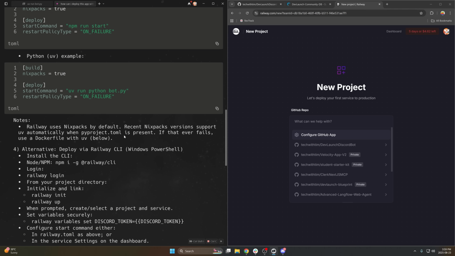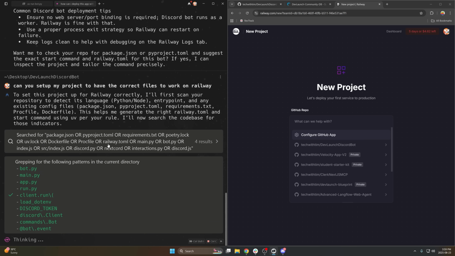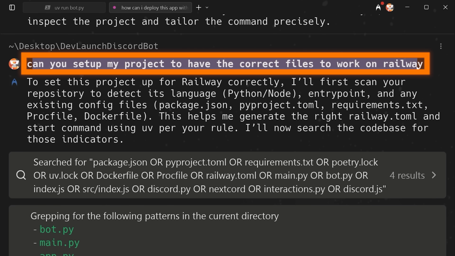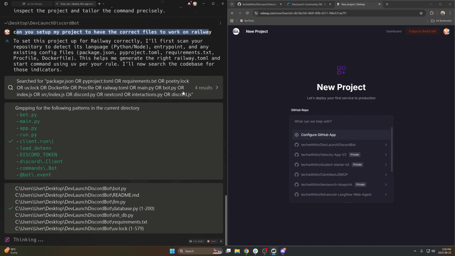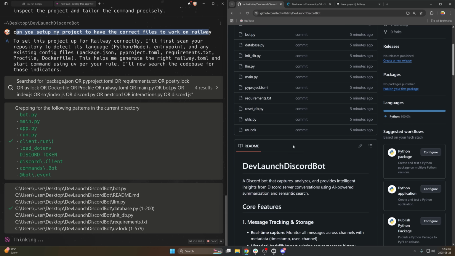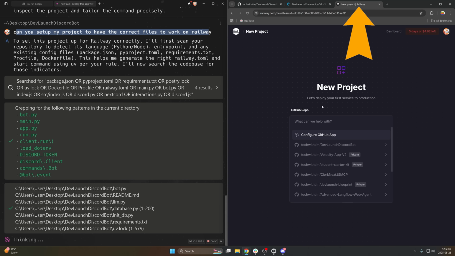All right, so it gave me some instructions here. It looks like it should be pretty straightforward to do it from the web, but I think there are a few files that we potentially need to set up. So I just asked it, can you set up my project to have the correct files to work on Railway? It should hopefully do that. We'll use the MCP server to push this up to GitHub to make sure that we have the most valid version in our GitHub repo. And then we should be good for the deployment. We might need to change a few things in terms of the IP addresses, the environment variable files, et cetera, and then we should be good to go.